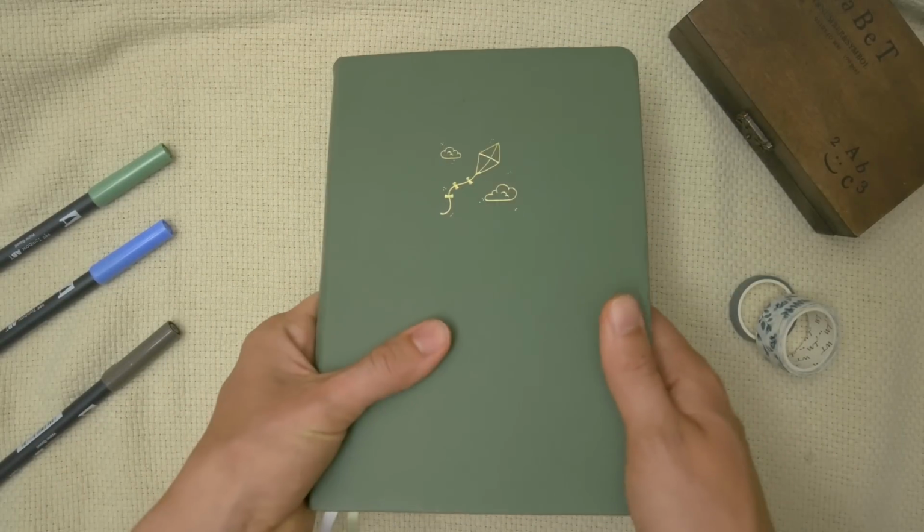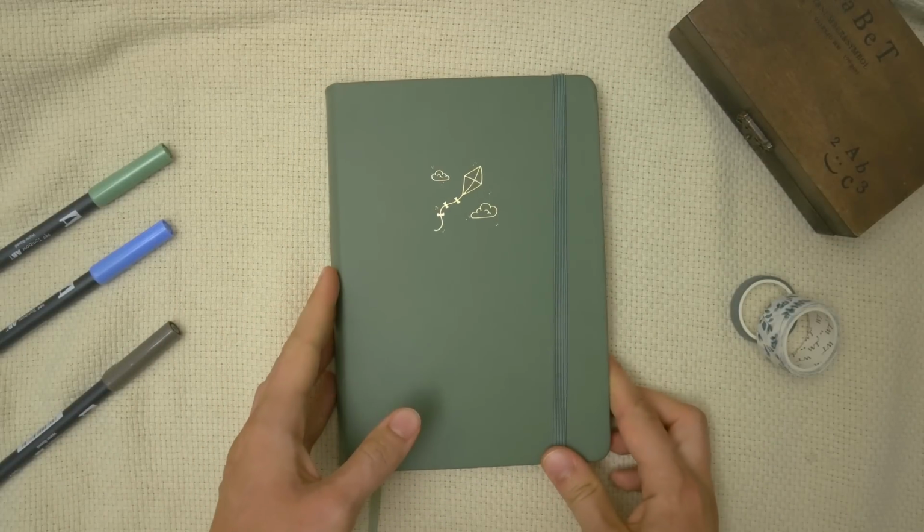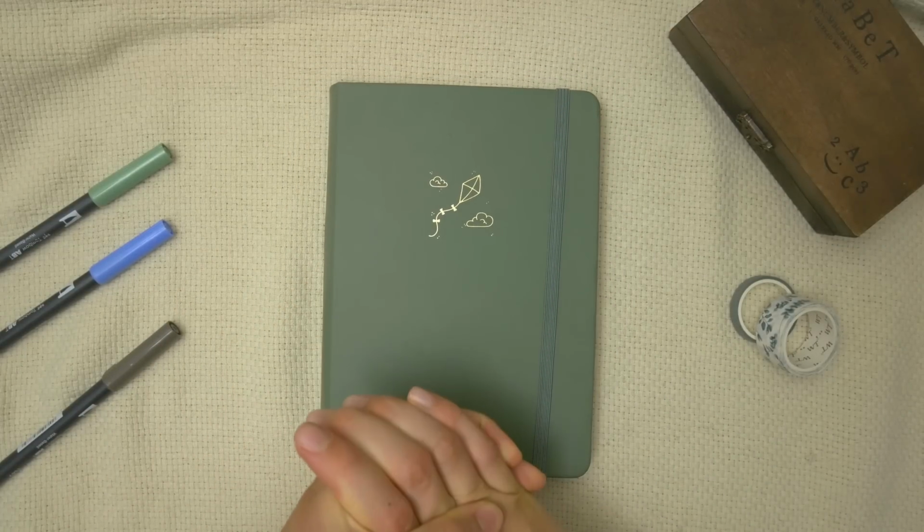For the second half of the year, she's using one of the pink journals from my shop, and again, it will be a nice full doodle journal that I'll be flipping through soon.